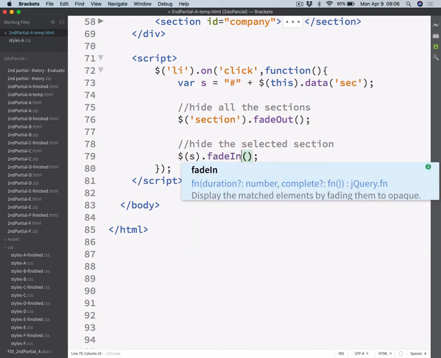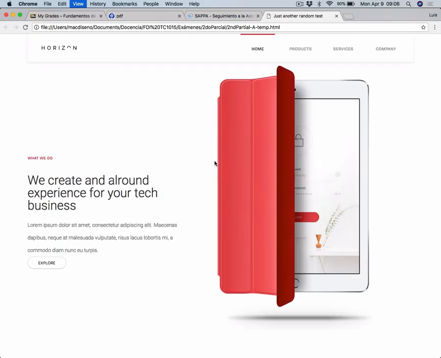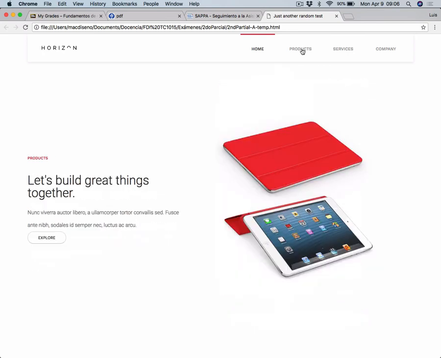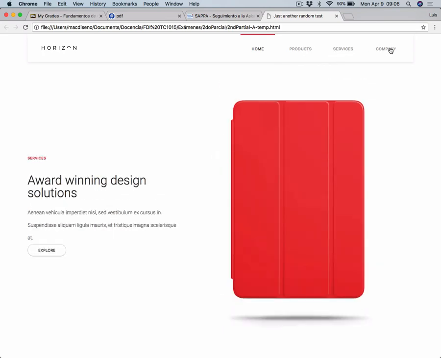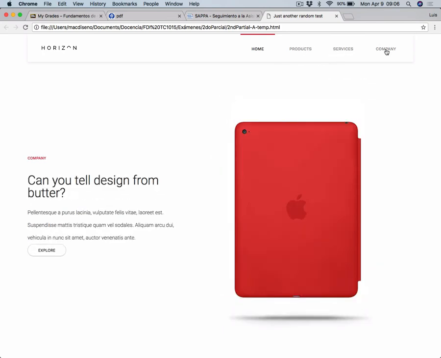The problem is that you would expect kind of a cross-fading. I would expect that, but it doesn't work like that. Because as you can see, it does fade out, but I don't see the fading in. The fading in was taking place while the fading out was also taking place, and at the end, it was just showing the final result of the fading in. So we need to delay those events or wait a little bit.